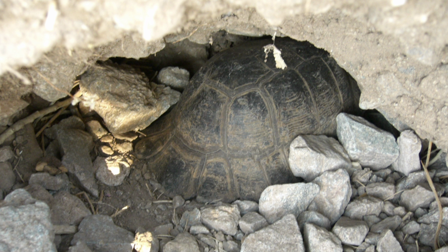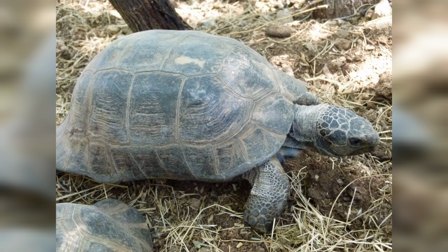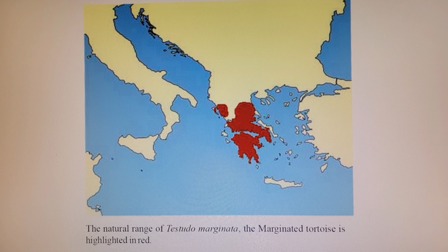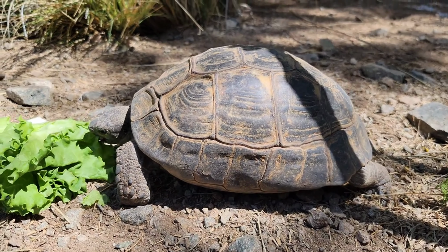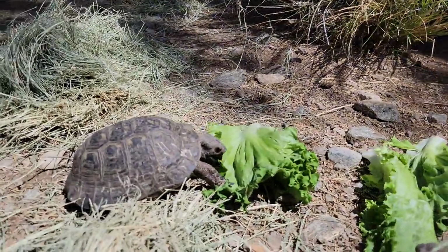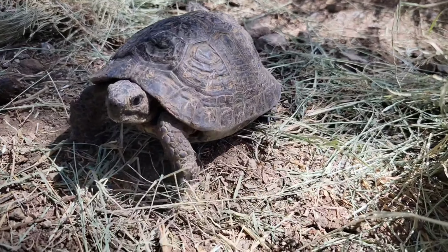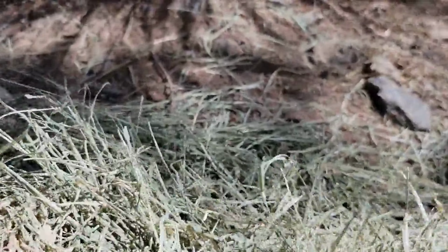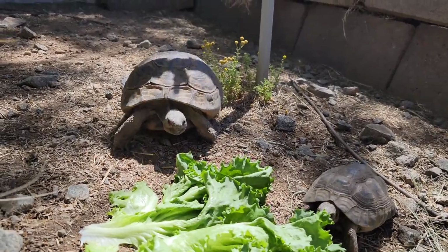These are the largest of the Testudo, and males and females can be of similar size. Their diet and care is similar to the Greeks. However, males can be extremely aggressive, biting the female's legs, so monitor and separate if necessary. While talking about marginated tortoises, I should mention that Greek tortoises such as this Ibera, Hermann's, and Russians can interbreed. In fact, the Ibera Greeks shown here are known to interbreed and produce viable offspring with Russians, Hermann's, and marginated tortoises.